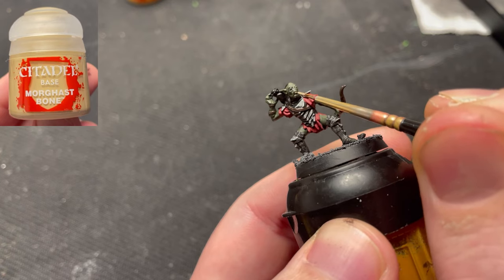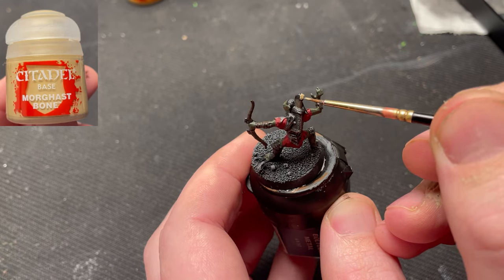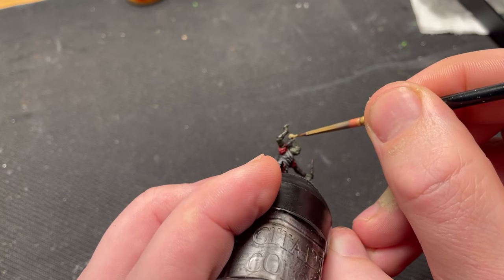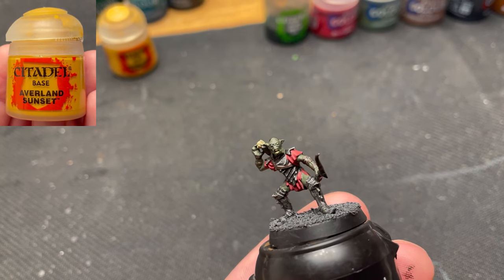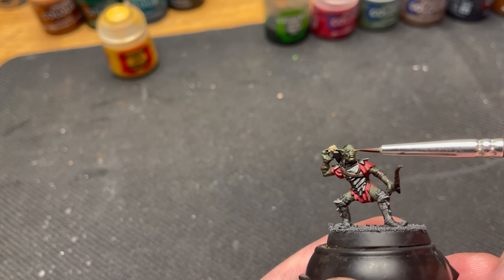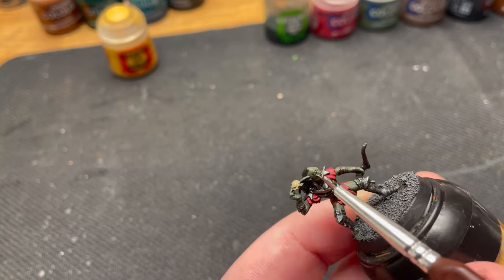To give the face some more detail, I paint its teeth with Morghast Bone. The fletchings on the arrows are also painted using this color. The eyes are painted using Averland Sunset. The face is a really important aspect of all models, so take your time with a small detail brush to pick out these details.